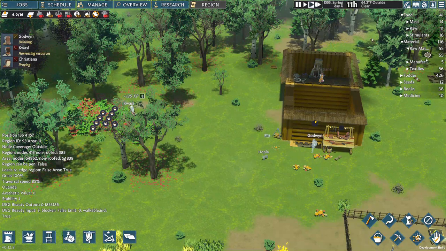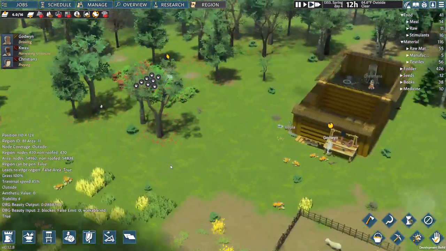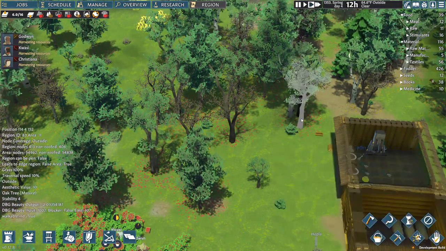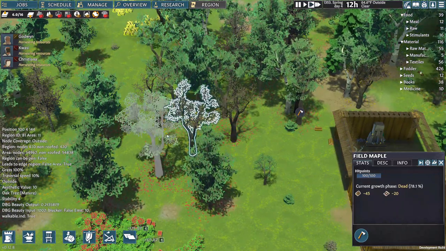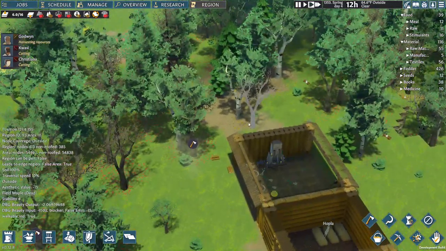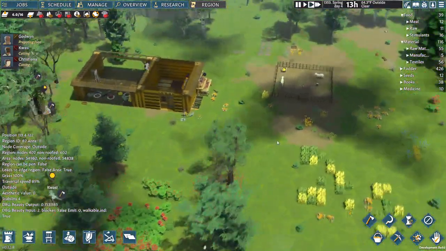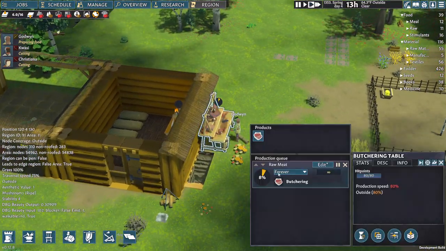Materials. We don't have any more wood? We don't have any more wood. That's crazy. Alright. Let's see if we got any mature trees around here. Yes. I mean, we still got wood here. I just need somebody to go ahead and, what are you butchering?